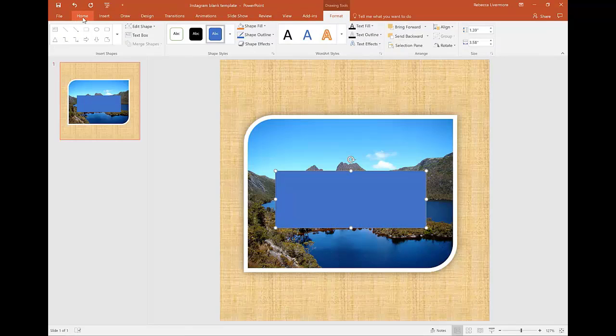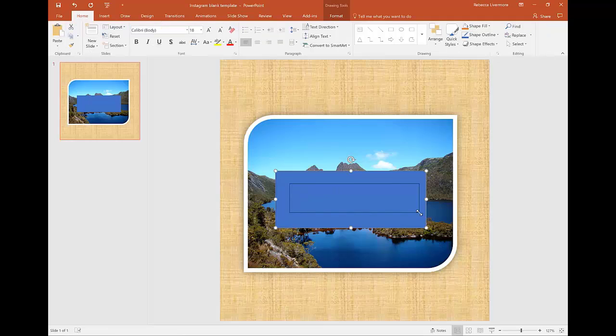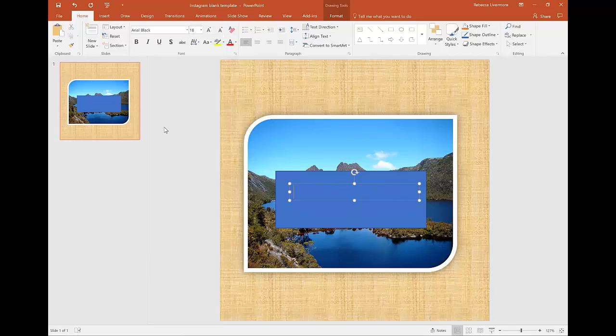And we're going to insert a text box. And let's say that you use a particular font. Again, just for the sake of example, we'll use Arial Black and we'll put blog post title. And maybe you always want to center the title. So you'll just center it.